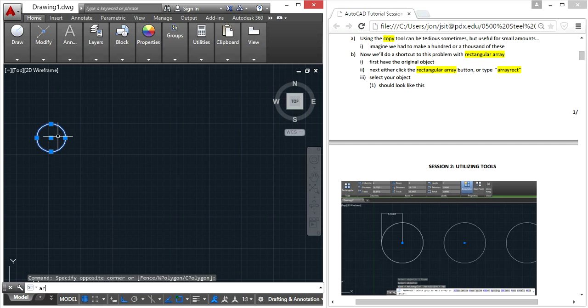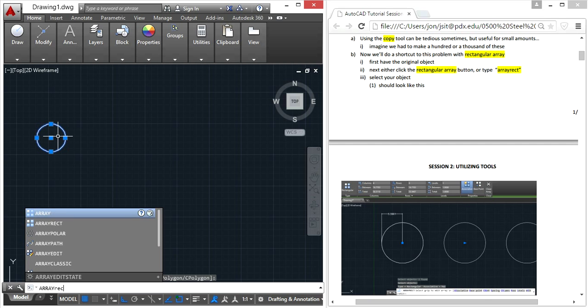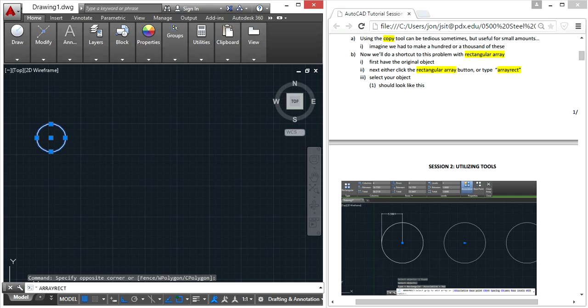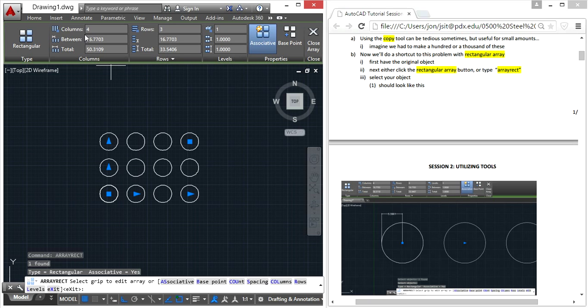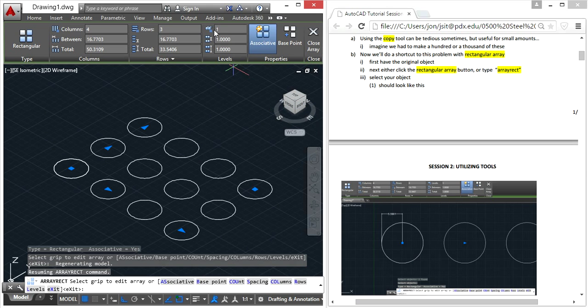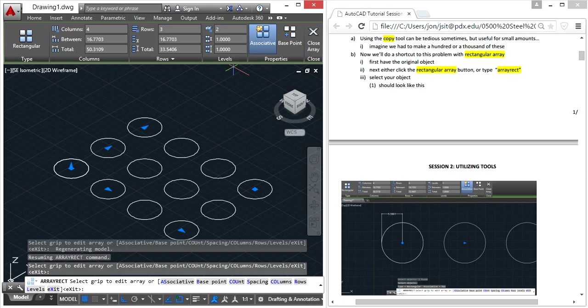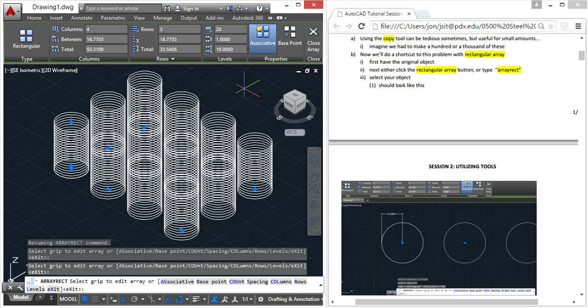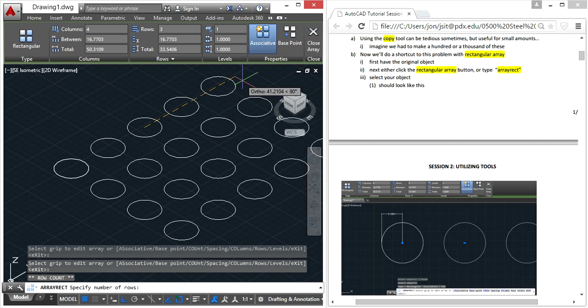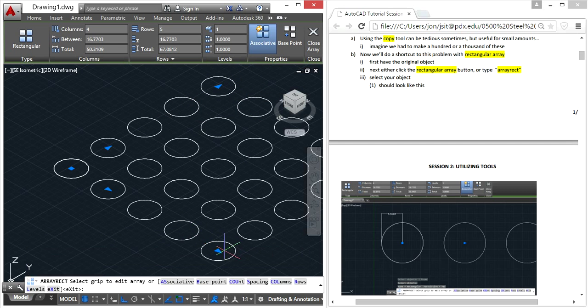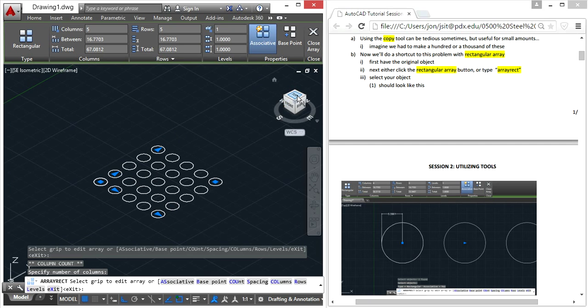So I'm going to select the object, type in array rect, like that, and press enter. And then boom. It gives me a matrix actually. So there's columns, rows, and levels. If I put into 3D view, if I put 2, it gives me another level. If I put in 20, it gives me more in the positive Z direction. So you might use that component of rectangular array. You can also drag these out to add more. I think it's really neat.